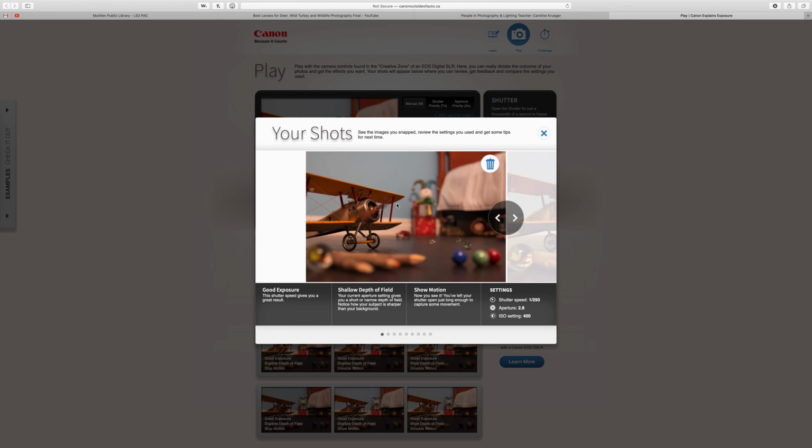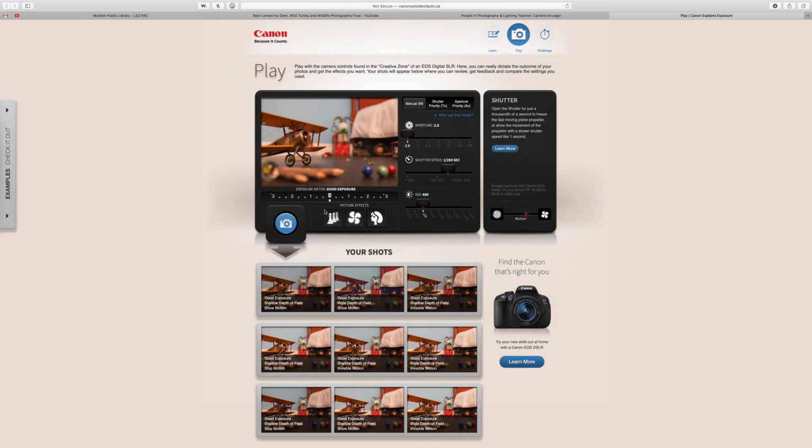So I stopped my motion pretty much. I see a little bit of it, but you can still tell that's a propeller. I have just the plane in focus, just like I wanted, and everything else is blurry, and it's nice and lit so we can see what's actually happening. Okay, so look at your meter, try this out. I think this is going to be really cool. You can actually do a challenge up here, which is really fun.